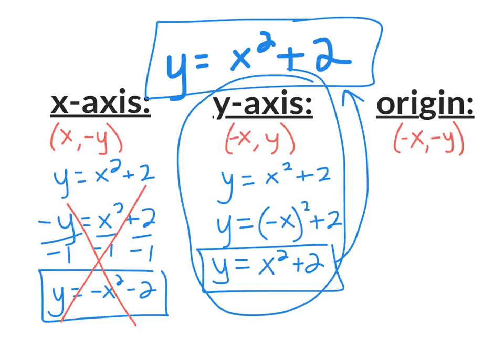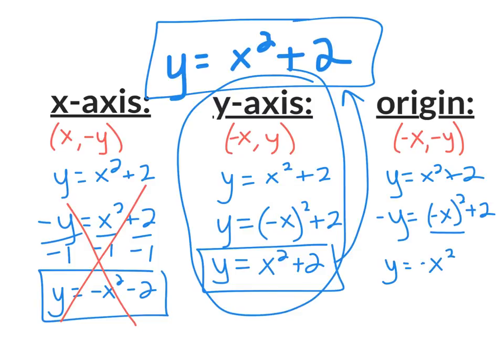If we don't, it's not symmetric about the origin. So let's check. We get y equals x squared as our first original equation. If I combine these and replace y with negative y and replace x with negative x and simplify, remember when you're squaring a negative it still becomes positive x squared here, and dividing that negative over, you'll actually get the same answer as the x-axis equation, which was not the exact same as the original, so therefore again this one is a big no.